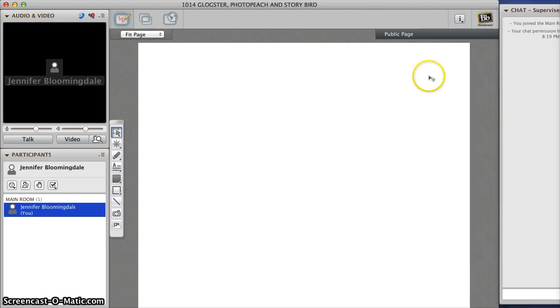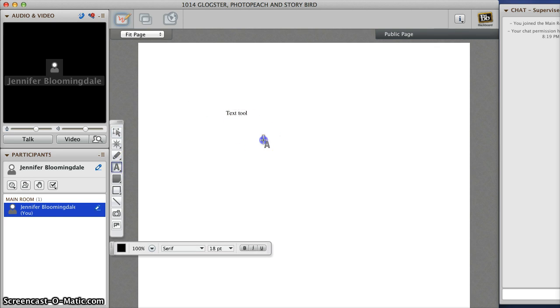We also have a whiteboard. This is where your facilitator slides will be. You can add text to the whiteboard by coming over to the text tool. If you click and you get just the A tool, that's usually the easier one to use, so you can click and start typing. If you need to move your text around, come back to the arrow and you can drag your text to a different place on the whiteboard.